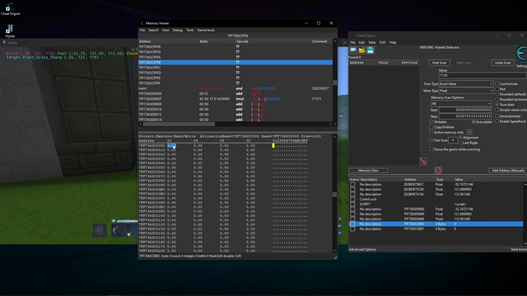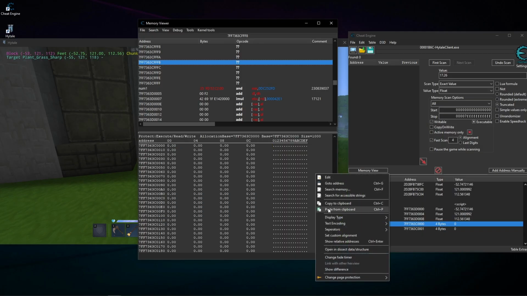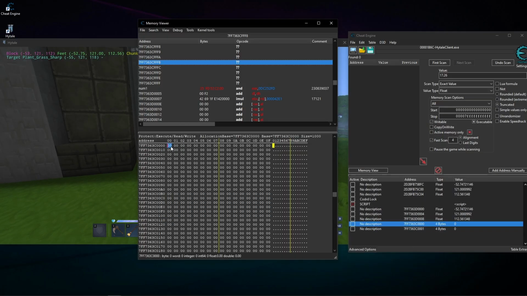No, wait, no. It shows in floats, hold on. No, it's a mistake. There we go. This is 1 byte. This is 2 bytes. Now, to make a button, I basically want a script to know, is the button pressed or not? If it's pressed, it's 1. If it's not pressed, it's a 0.